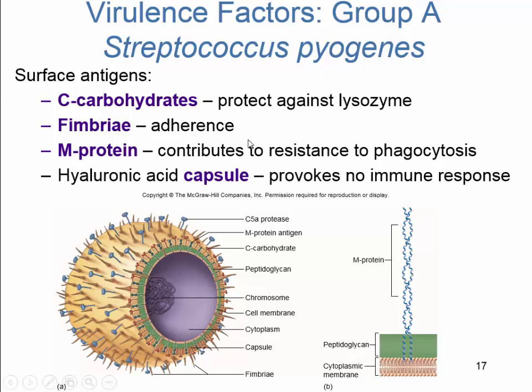The fimbriae that are necessary for attachment serve as a surface antigen that can be recognized by our immune cells, as well as M proteins, and I consider M proteins as like chomping down because they allow the resistance of phagocytosis. Additionally, there are things like the hyaluronic acid capsule. My example for this is the invisibility cloak that was possessed by Harry Potter in those awesome series. So the hyaluronic acid capsule provokes no immune response, so it allows the bacteria to hide out within our body and is not recognized by the immune cells.